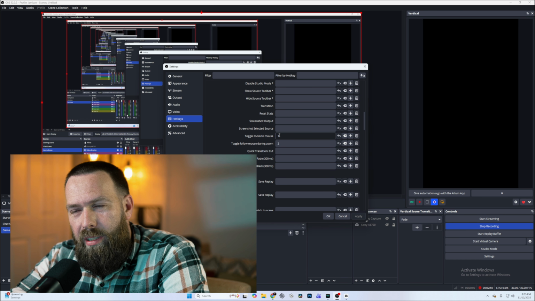On the old version, if you moved your mouse, it wouldn't follow it. So I would have to set a hotkey so that if I'm zoomed in, it's now going to follow my mouse wherever I scroll on the screen. It seems like for this one, I don't have to do that. I feel like it's just automatically following the mouse when I zoom in.